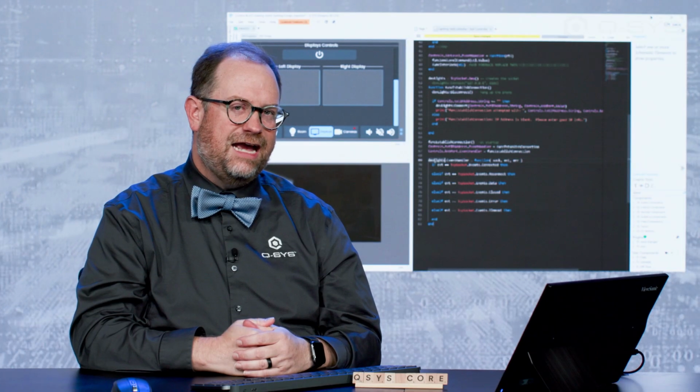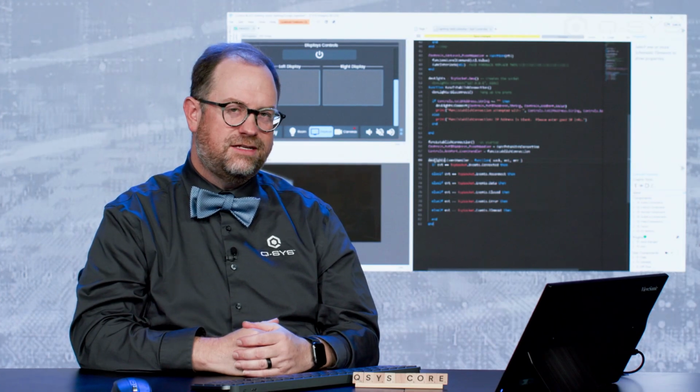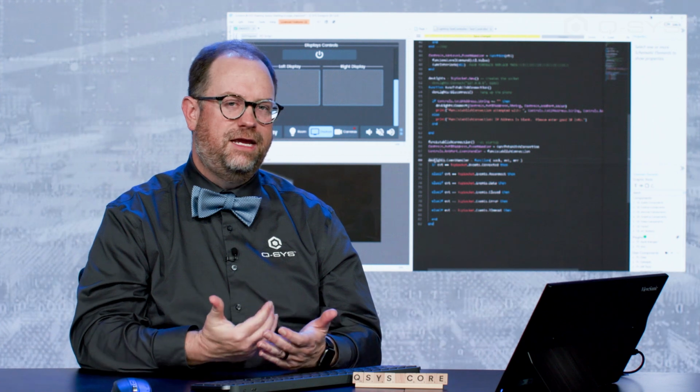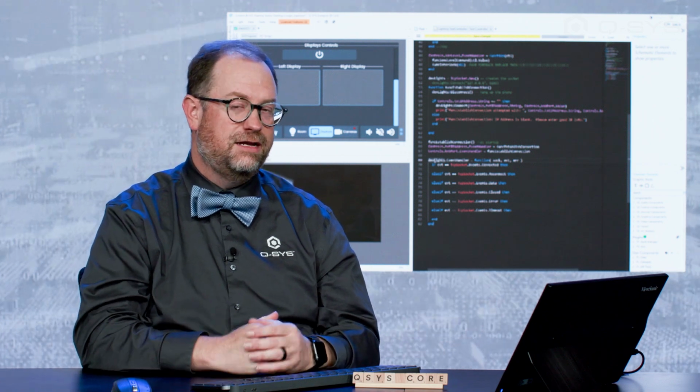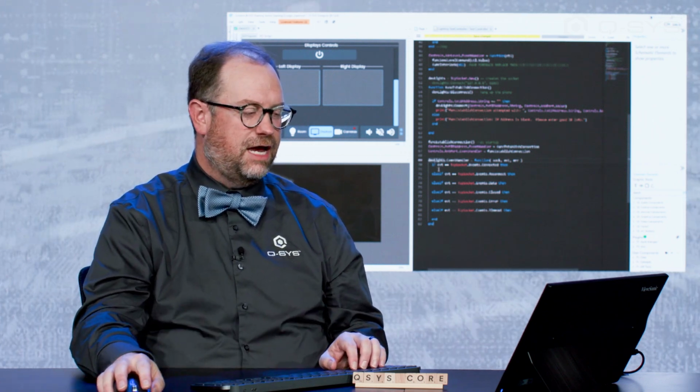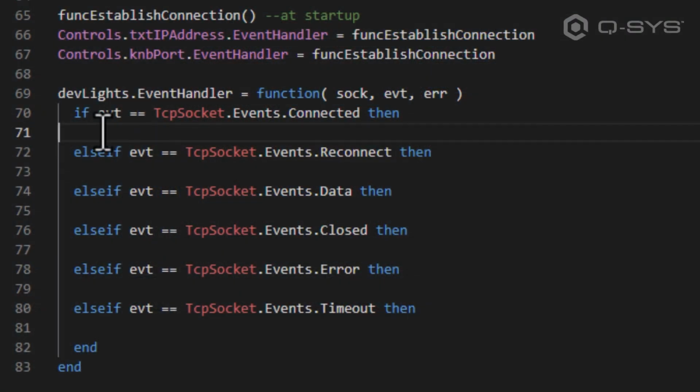The next thing that I think we ought to do is we ought to see what's happening on our TCP socket. And the easiest way for us to do that would be to add some print statements to each of these fields. So inside, see how we have the if and else if and else if and else if? In each one of those little slots, let's come in and just put a little print statement.